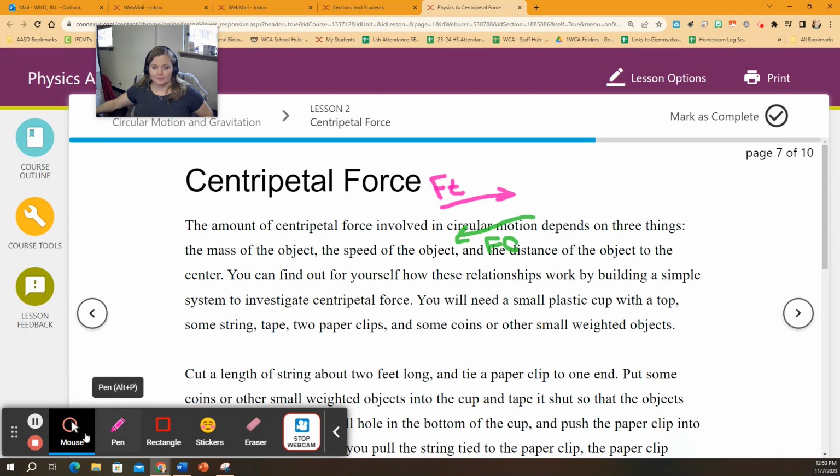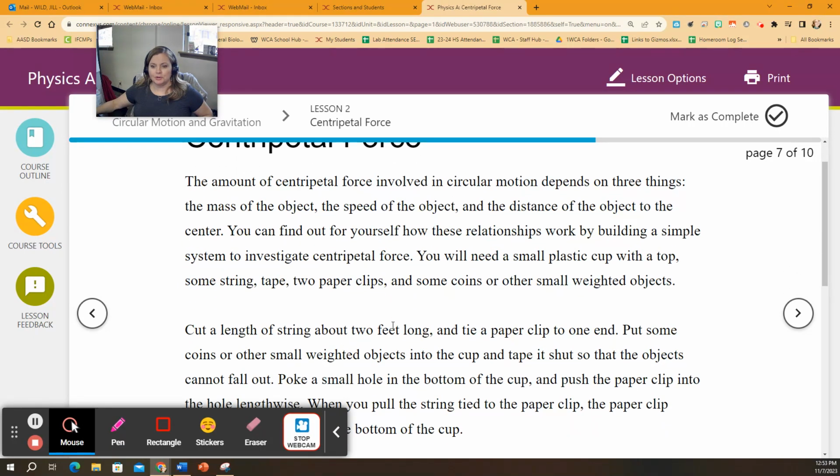So this is where we go. You're going to be doing kind of an experiment. So what I would like you to do is just cut some string in various lengths to have some objects to tie to the string, and you're going to kind of experience what centripetal force feels like. Try to swing heavier objects, lighter objects. Don't go too heavy. You don't want to hurt anybody. Try to swing it faster, swing it slower. Try to have a longer string, shorter strings, and see how much force it requires of you to make these objects swing in a circle.